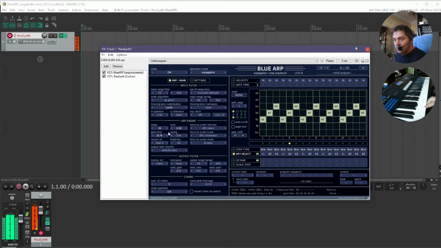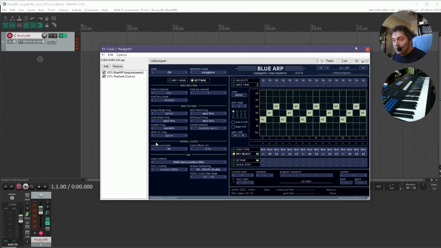And you can hear it's much better. It's almost perfect. On small gate times, we'll still have uneven lengths, because with the note off messages it doesn't work as well. There are some limitations I could not overcome. But again, it's a huge buffer setting. On smaller buffer sizes, it will eliminate this problem I had complaints about for years, that BlueARP doesn't have perfect timing like some other MIDI plugins do. So now I fixed that.